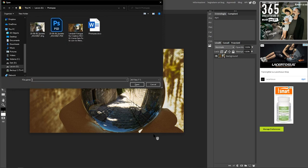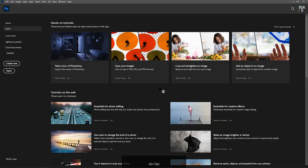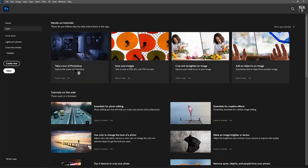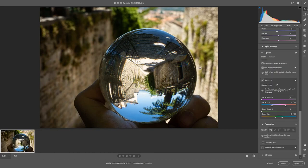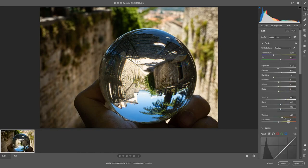You saw that I used Ctrl O exactly as I could have done in Photoshop. This is the original DNG, and here you have the first nasty surprise. These are the raw controls that Photopea allows you to use. Let's switch to Photoshop for a moment, and I show you that, opening this same DNG, you see that there are a series of settings and adjustments performed that Photopea is neither able to read nor render.